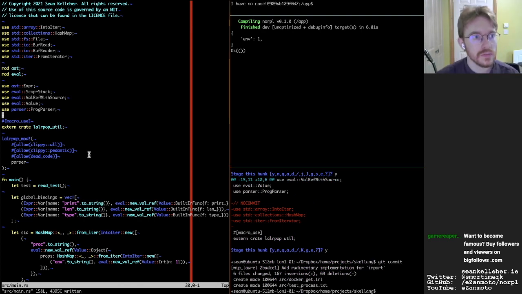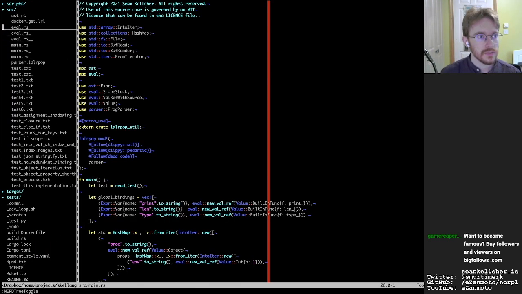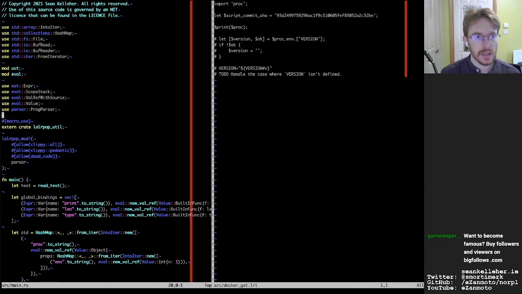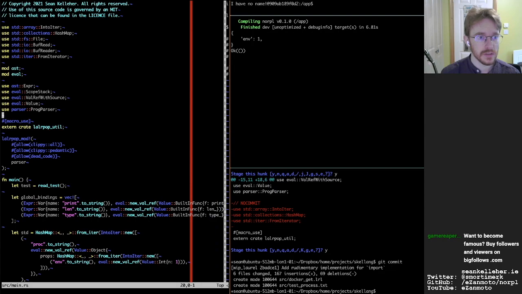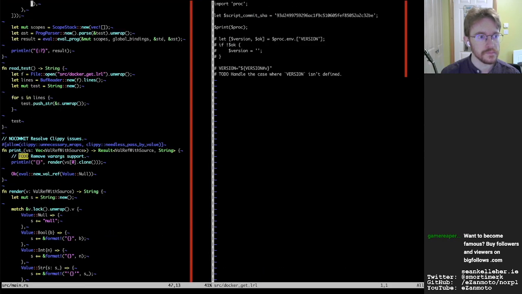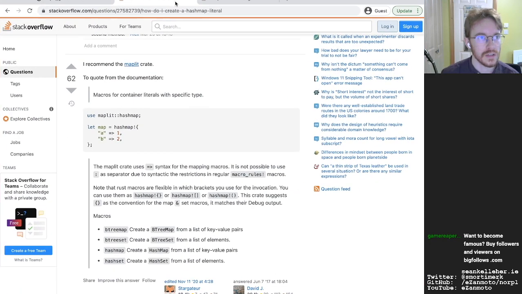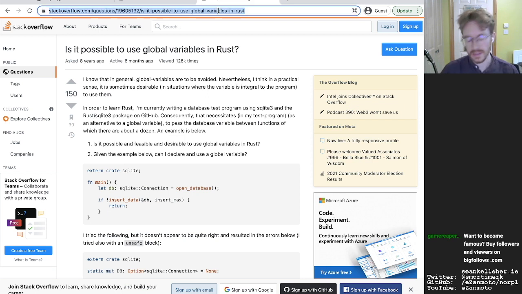Okay, so with that done now, we'll go back to Docker get, and what I want to do is replace it with the actual environment. So I assume in Rust that I can get it as a hash map of string to string.